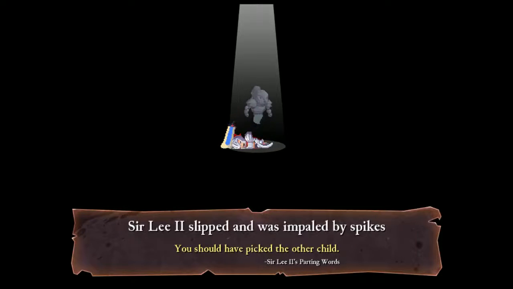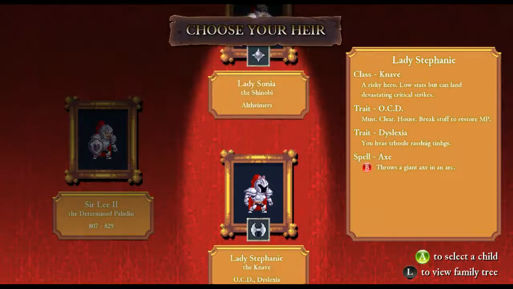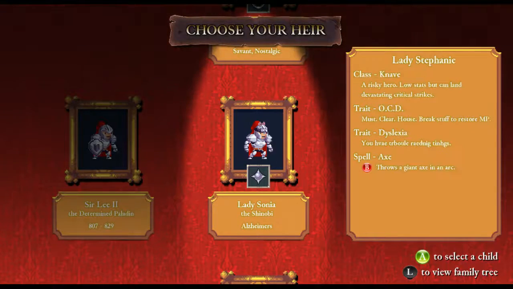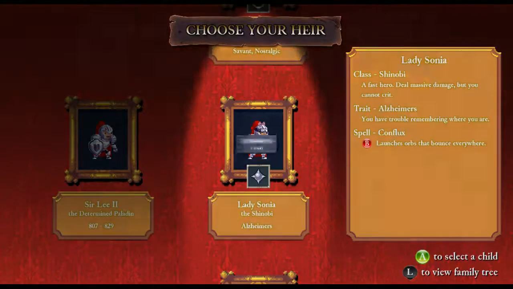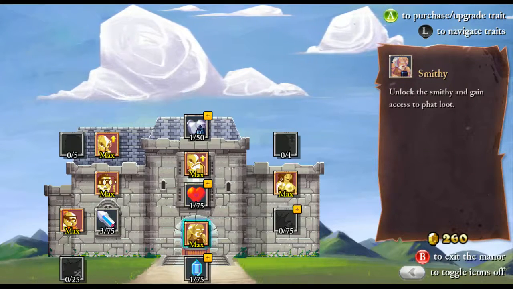Well, remember, you do have my guarantee of progress on every run, so that clearly did not count as progress. And now I have a shinobi with Alzheimer's, so I can't actually use the map if I know what that means. So fast hero, deal massive damage, but you cannot crit. And I also have Conflux Orbs, which is a pretty useful spell that just sends orbs hanging out everywhere. Or I can go with Savant and Nostalgic, which will put everything in sepia tone. And I know some people say sepia tone, some people say sepia tone. To be honest, I've never known or cared. So I'm going to use Lady Sonya here because I don't care for sepia tone.